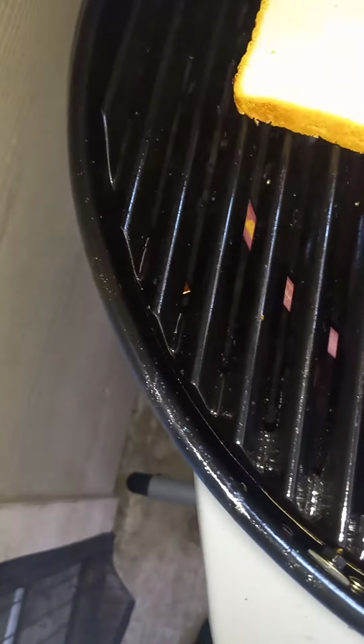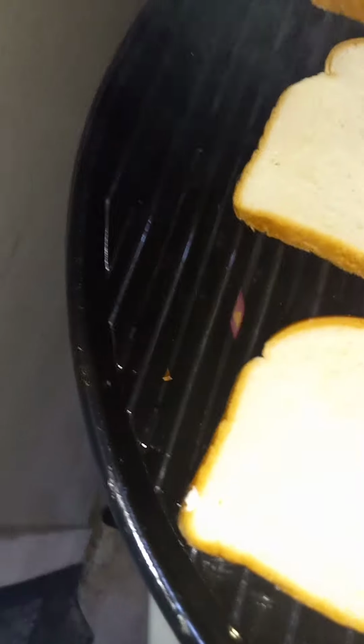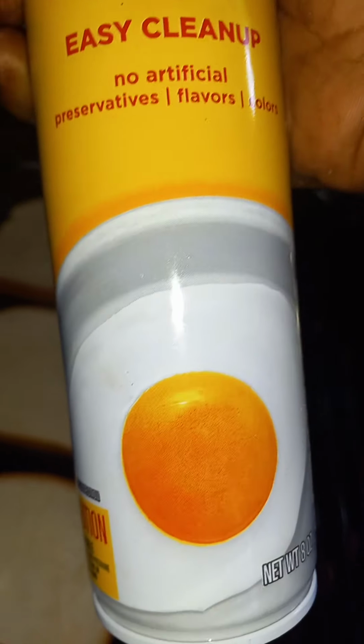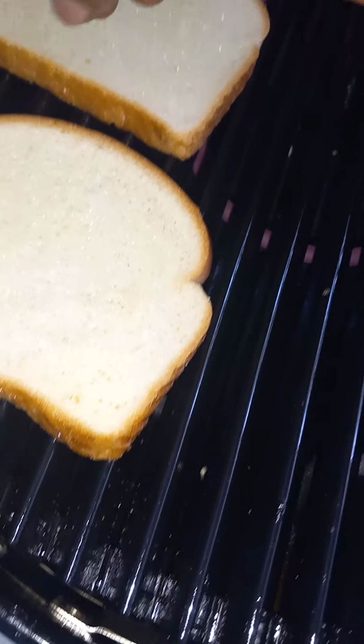I'm gonna do them straight on the grill, dude. Straight on the grill, y'all. Oh, just like that. Then on this top part, I'm gonna go and add a little butter. Little butter. Alright, that's good. Let y'all see. Yeah. Okay, I'm gonna try to see. Oh, yeah, don't play no game.